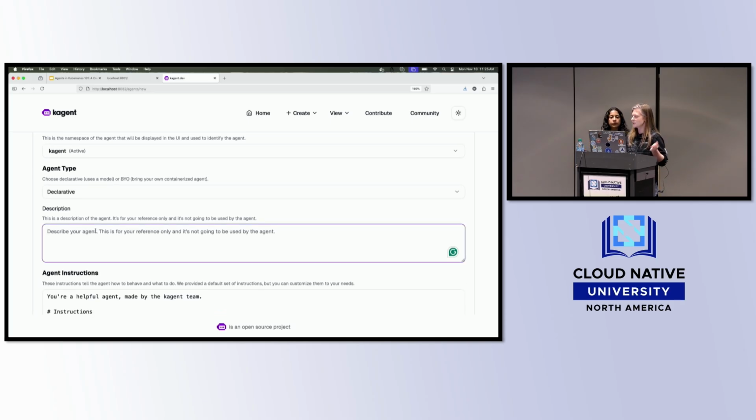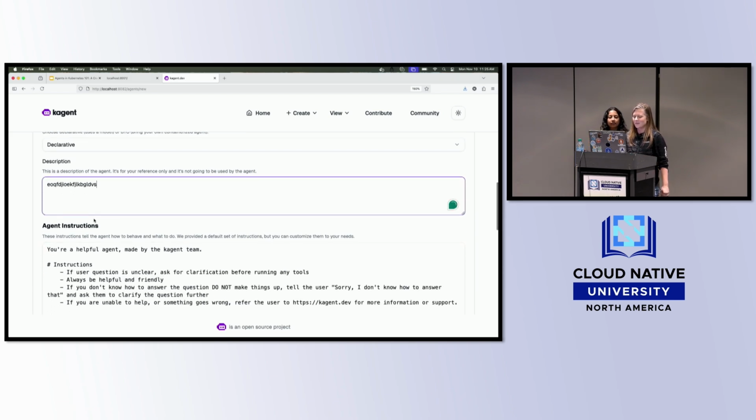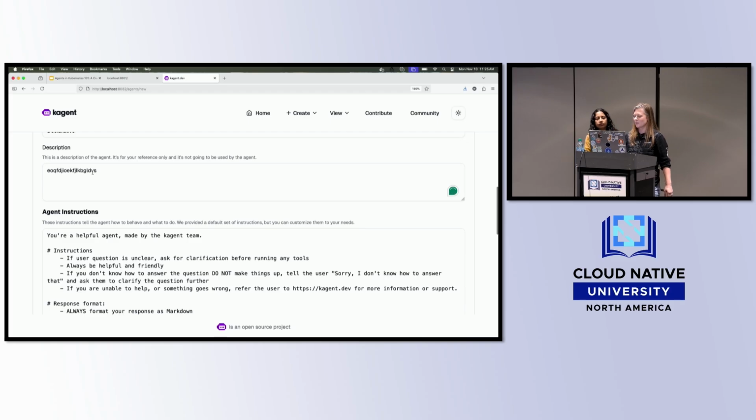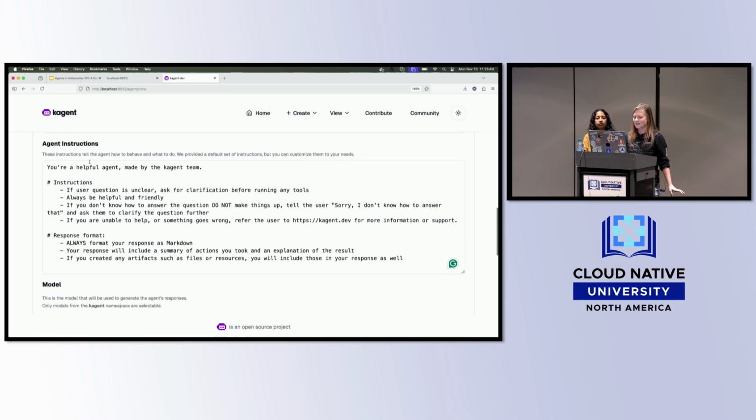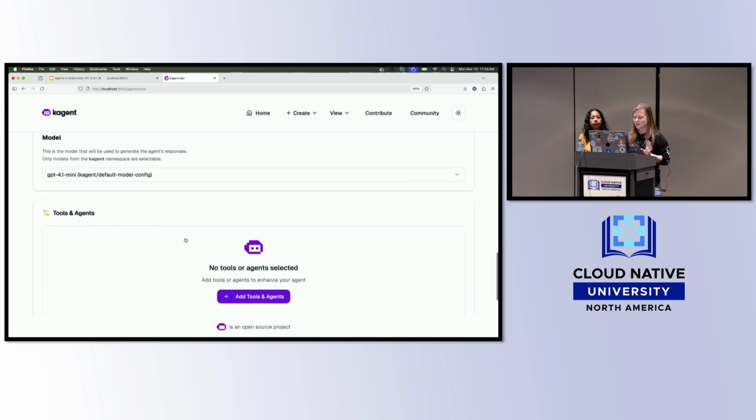And then the description of the agent is actually non-facing to the agent, so it can be anything. So I'm just going to type random text. This is just for my own purposes, the agent won't actually have access to it, but this is the system prompt. So this is actually important. We're going to use the default system prompt because it does a pretty good job with the format and things I need. The main takeaway from this system prompt is it's going to nicely format my outputs, and it's going to make sure it confirms with me that I want to actually do an action. So this is just the default one that comes out of the box with Kagent.